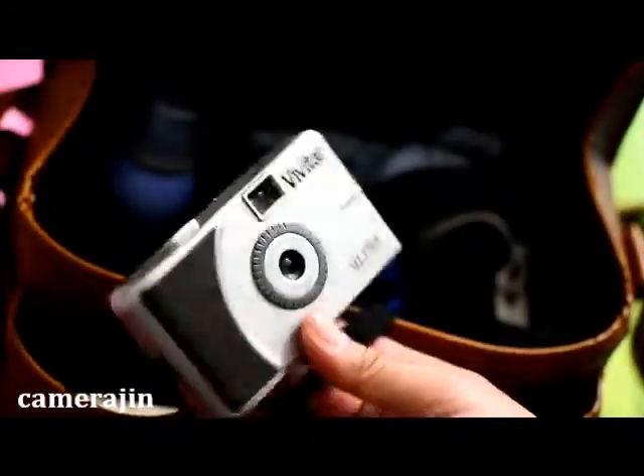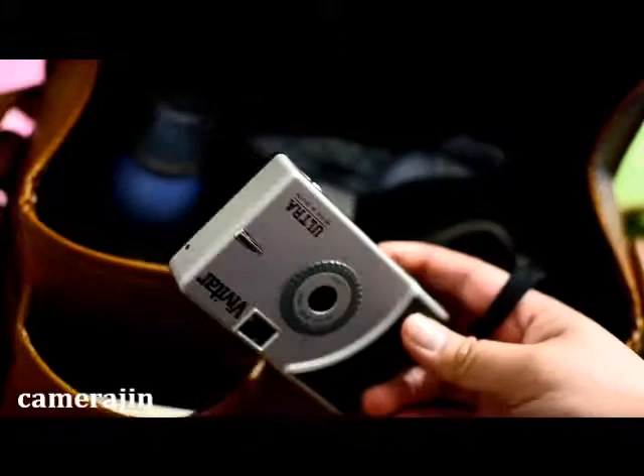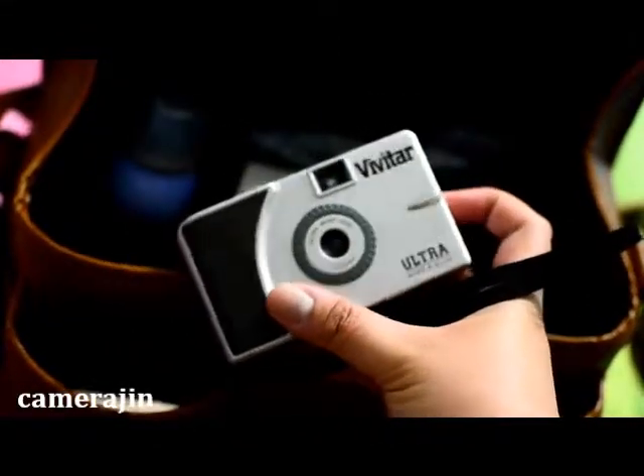This one is loaded with Fujifilm Pro Plus 100, one of my favorite color films. And the last one — if you're a Lomographer or a film camera enthusiast, you'll know — this is a Vivitar Ultra Wide and Slim. It has a 22mm lens at F11. I put Nektar 100 in here. I'm seriously hoping it will be sunny and bright tomorrow, but the forecast is sunny with thunderstorms. I'm bringing these because the other two cameras are going to be so fun and distorted — I want something more normal and wide. It's going to be a fair.